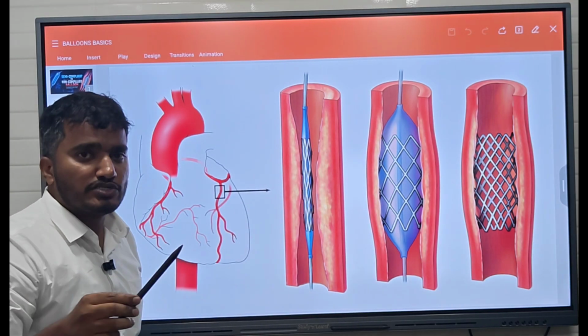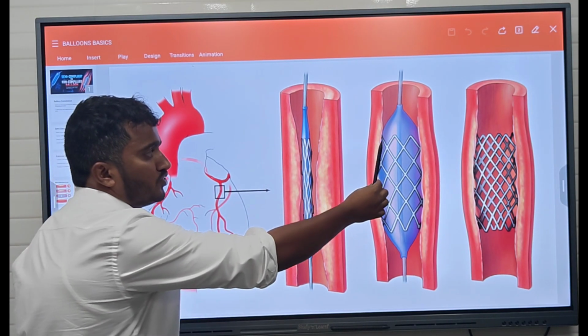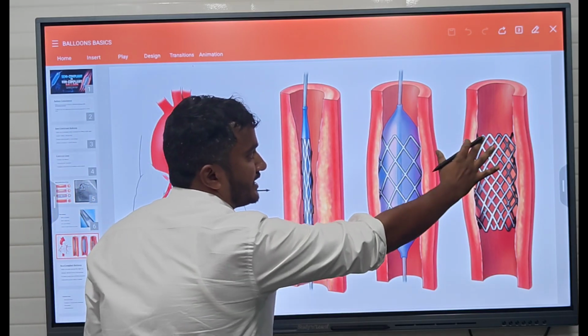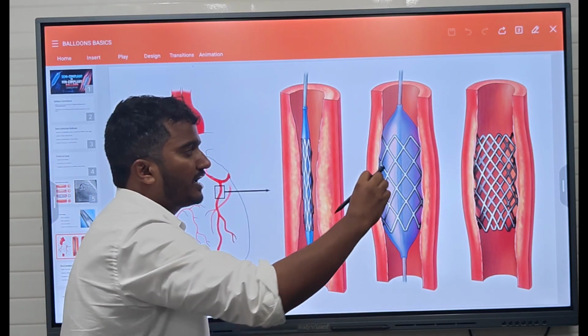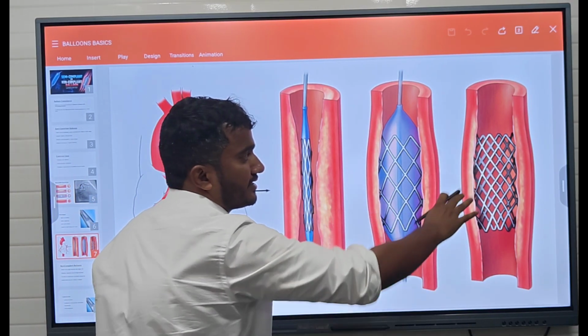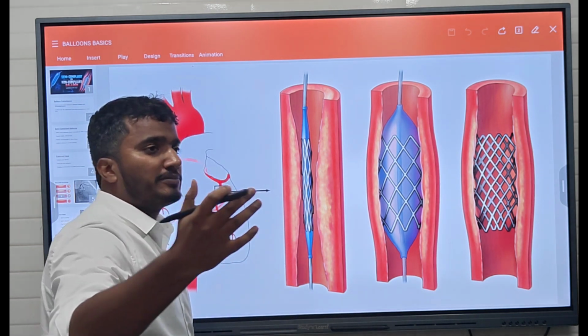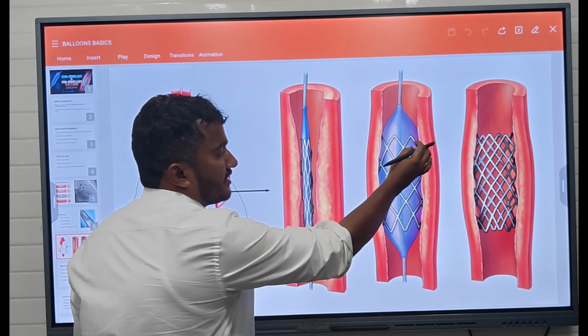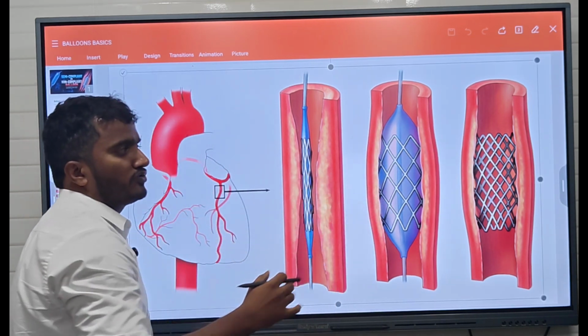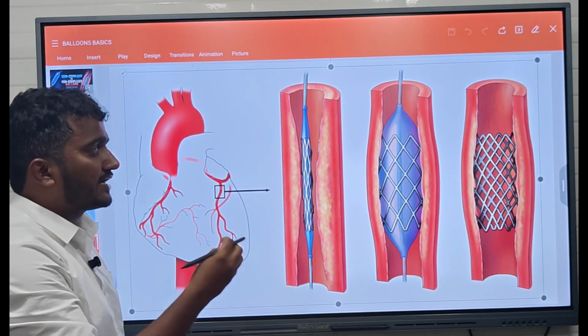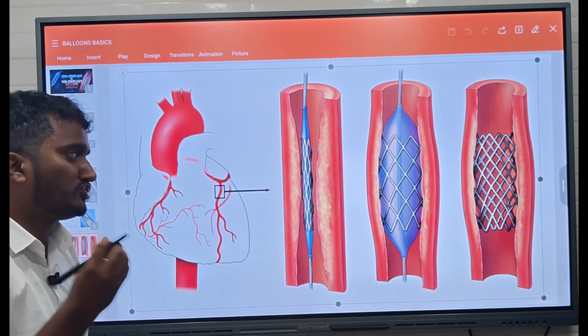For post-dilatation, obviously non-compliant is better, because you want to attach this stent exactly to the wall with more rigidity, more adherent to the wall. That's why we use a non-compliant balloon, because higher pressure is required so that the stent gets fixed. But initially, when starting deployment, semi-compliant balloons are used inside the stent.